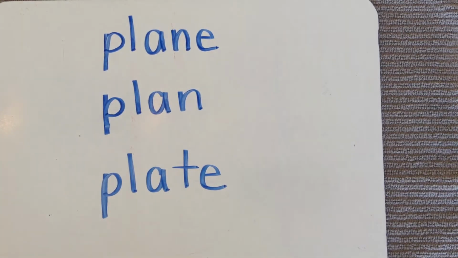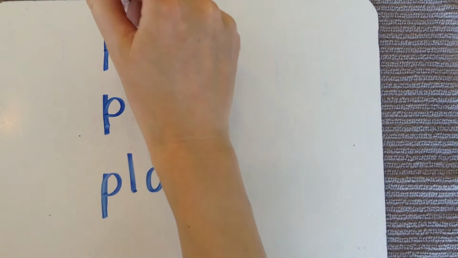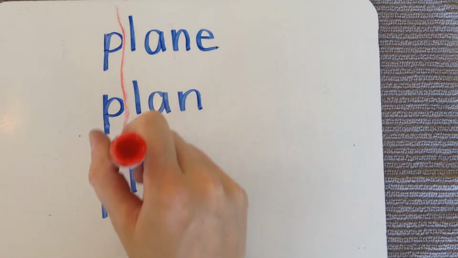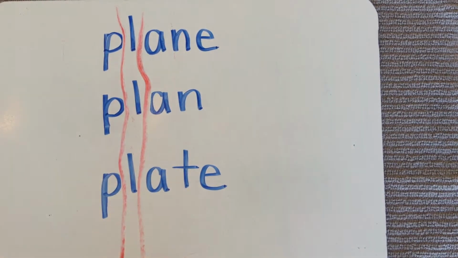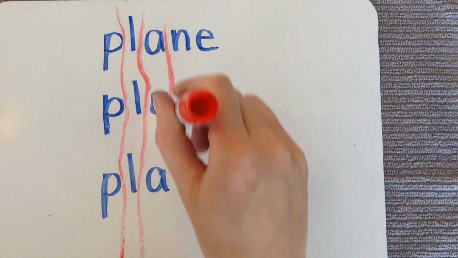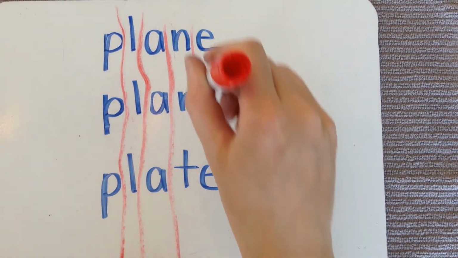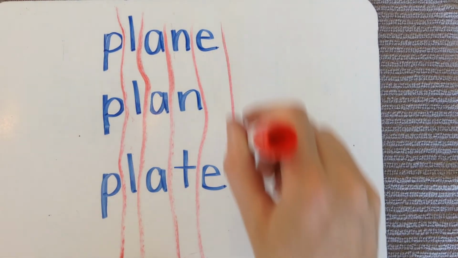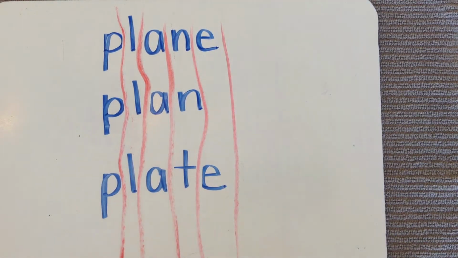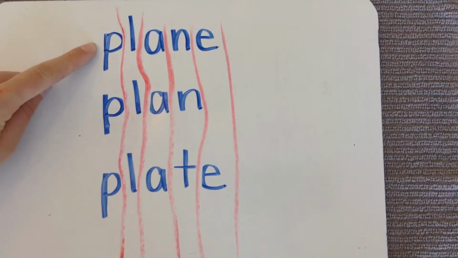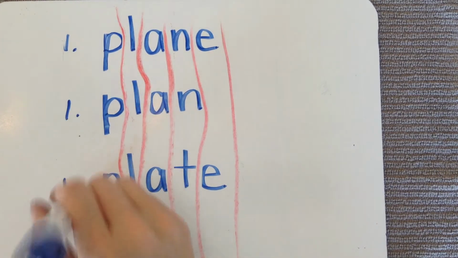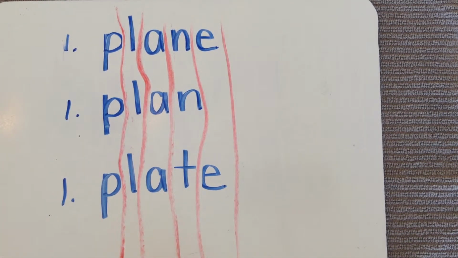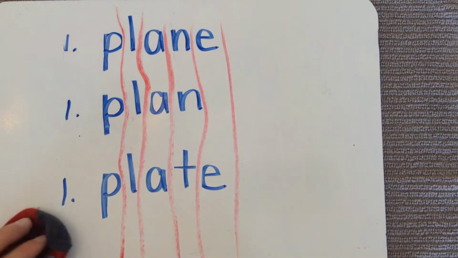When we compare them to put them in ABC order, we have to compare all of the first letters with each other, all of the second letters with each other, the third letters, the fourth letters, and in some cases up to the fifth. So now it's our time to look at the first letter. Hey, they're all the same, P, P, P. So far all of these words are tied. We can't put them in order yet. We have to look to the next letter.